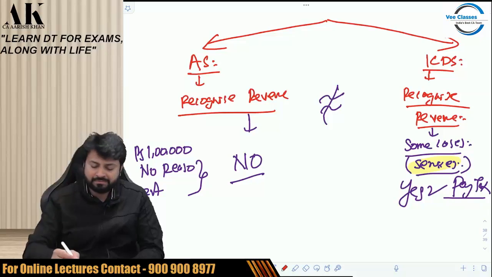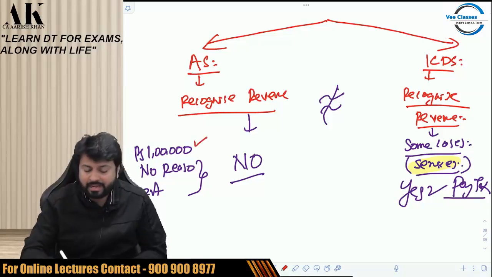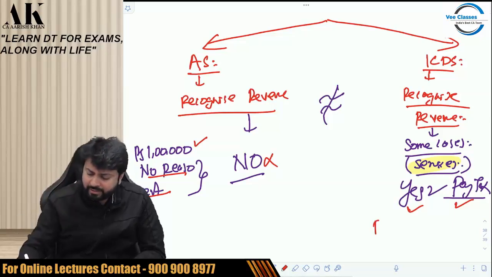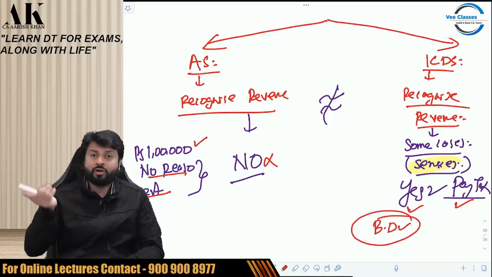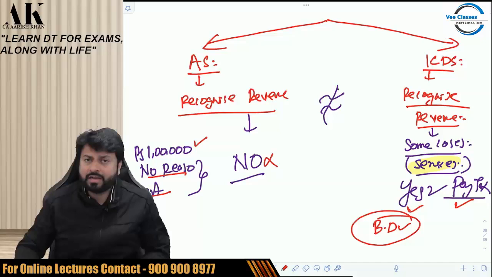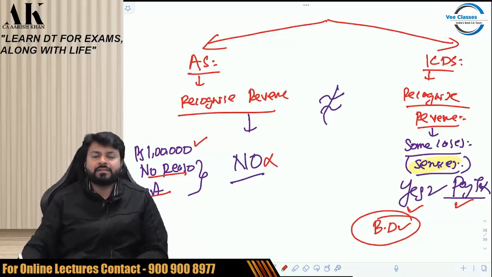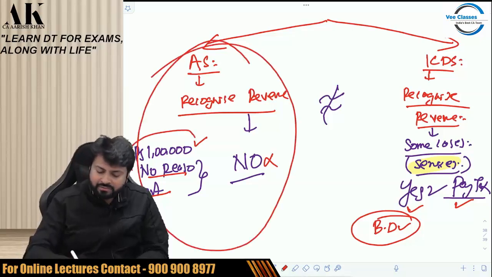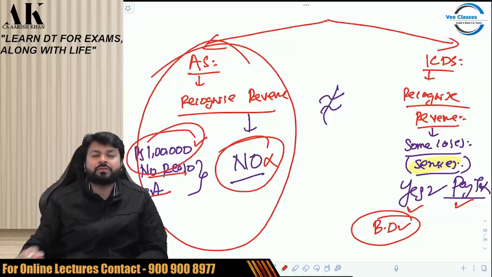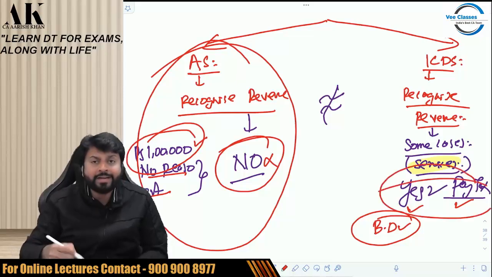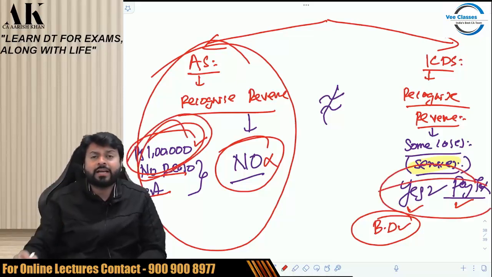Now, suppose take an example. You have provided services of 1 lakh for which there is no reasonable certainty. So you will not record in accounts, but you have recorded in tax, you have paid tax. Now, what if it becomes bad debts later on? Can it become bad or not? You have recorded that item in tax now, and it can become bad later on. Then what will happen? You will claim bad debts, and when you claim bad debts, the first condition to claim bad debts is you should write off in the books of accounts. Now, how will I write off in the books of accounts something which is not recorded in the books of accounts? To write off anything, first you have to record that. Now, this transaction was directly recorded in tax, not recorded in accounts. How will I write off that in accounts then?